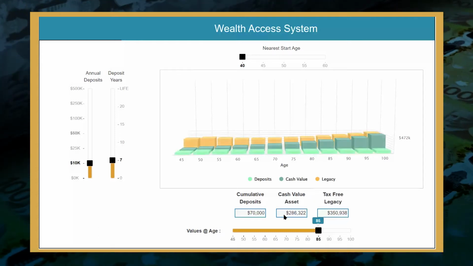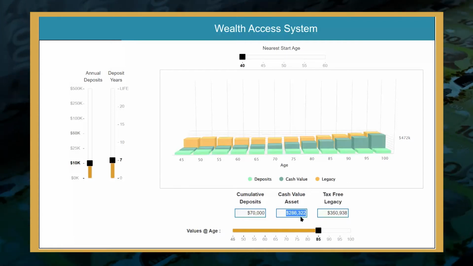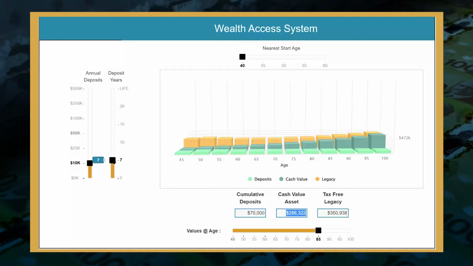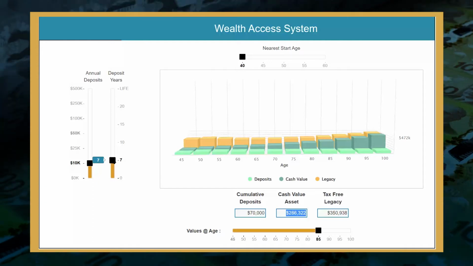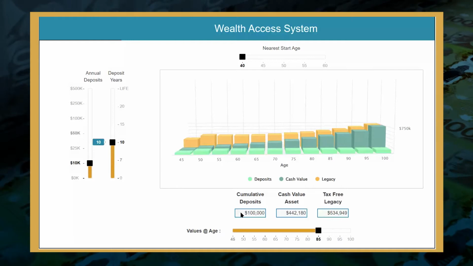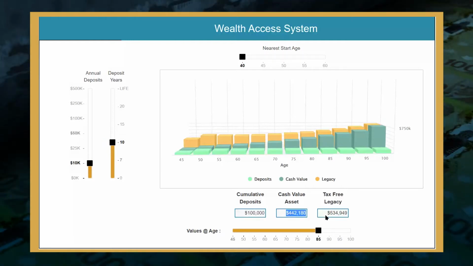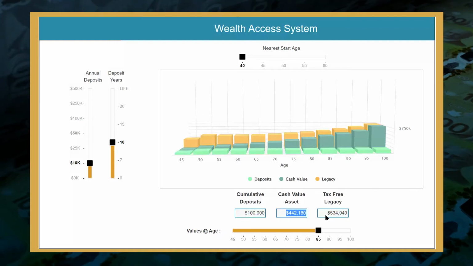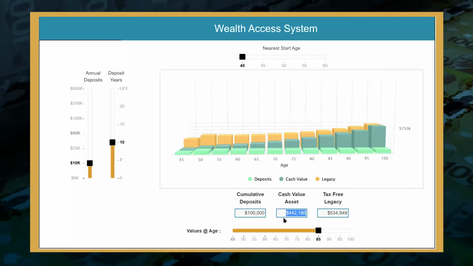Now, what I want you to take away is, if we look at this cash value of 286,000, what would happen if we were just willing to make 3 more deposits? What if we could just fund 3 more years and get out to 10 years? How would that impact the outcome? Well, now if I take this up to 10 years, we've now put 100,000 in, and look at how much our cash value accumulated at the same age when we're looking at age 85. We added 3 more deposits. That's 30,000 of more deposits. And we had a huge increase in our cash value.